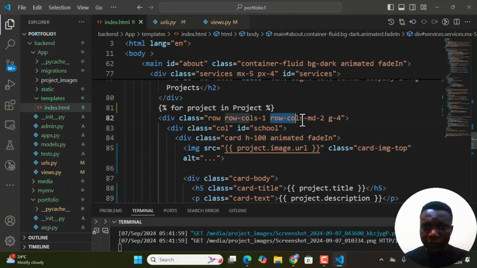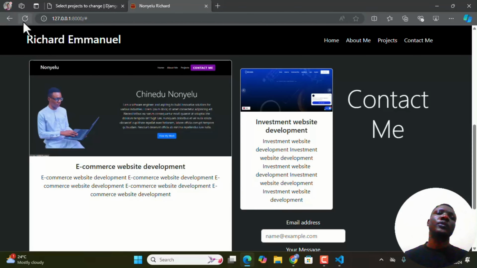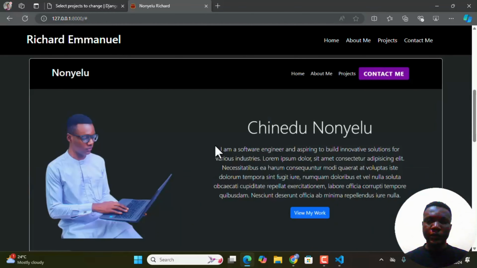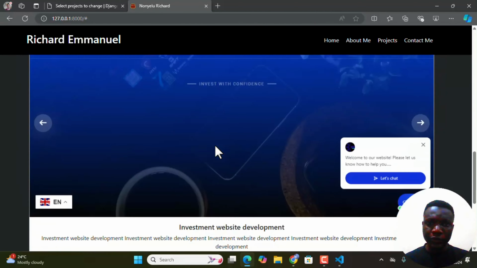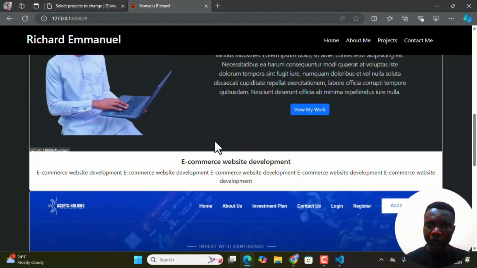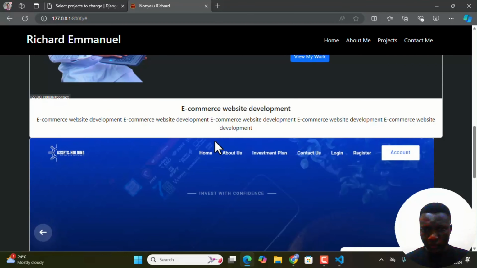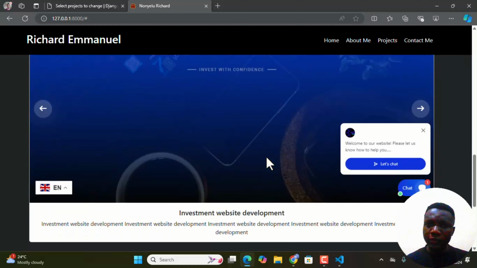Let me remove this first and see how this will look. So it's now covering the whole page, but the real fact is that it is returning the content. You can then go through your HTML to fix it and make it side by side to each other.